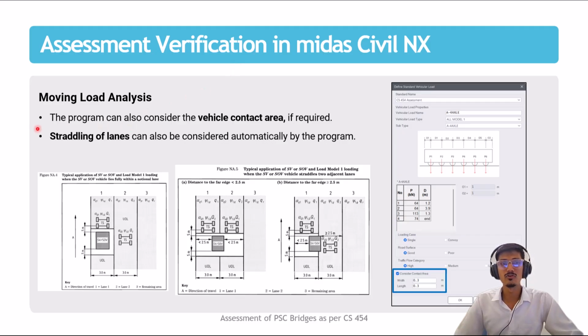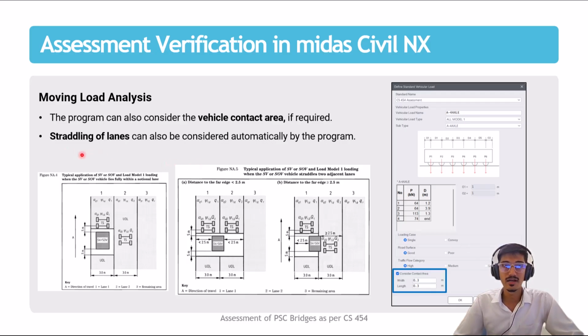So the program, there are 2 points that I wanted to highlight. First is that the program can consider the vehicle contact area. So as I mentioned earlier, if you model the deck as plate, then the vehicle contact area, the tire contact area can also come into effect if you want to consider that as per the requirement of the assessment model.